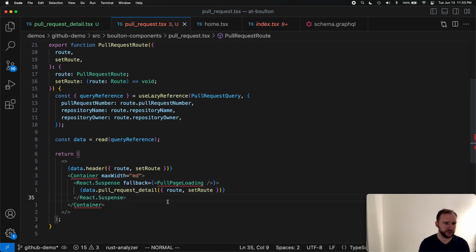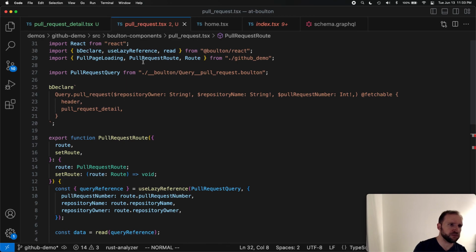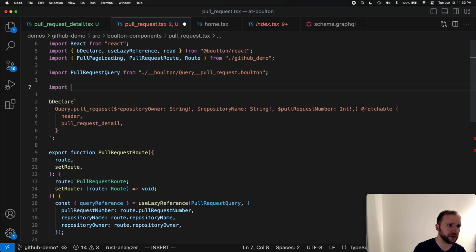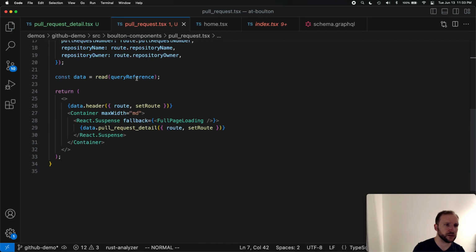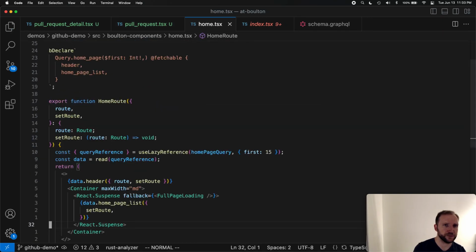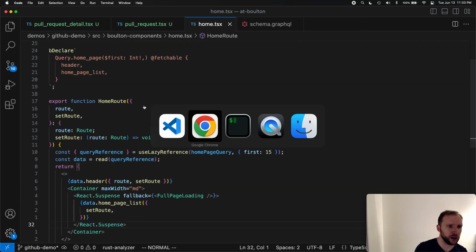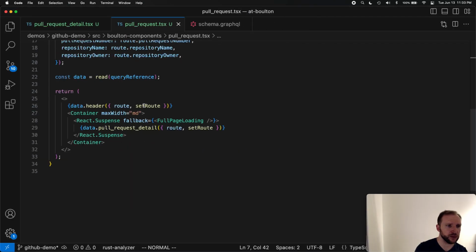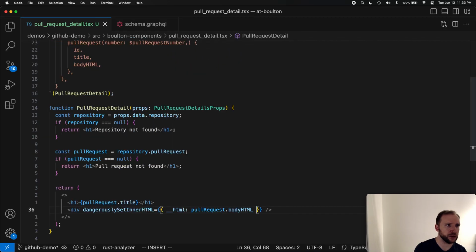Then we want to import full page loading, and we want to import container.